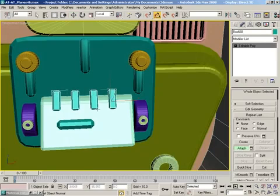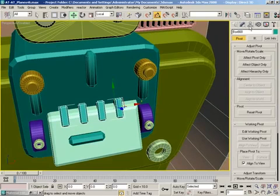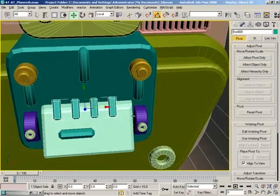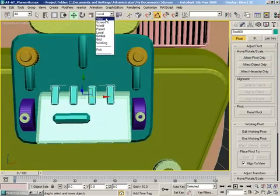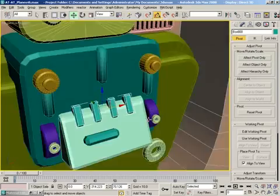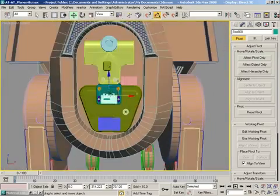Boom, boom, boom. Right click to get out of attach mode. Let's center up the pivot. And center to object. Get out of there. And let's center this up. Make sure we're in view or world. Boom, and that's dead center now. And there we go. So that takes care of that.